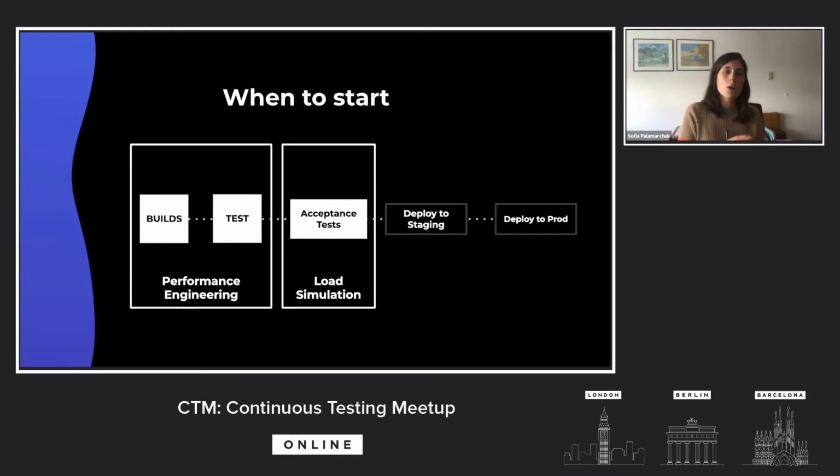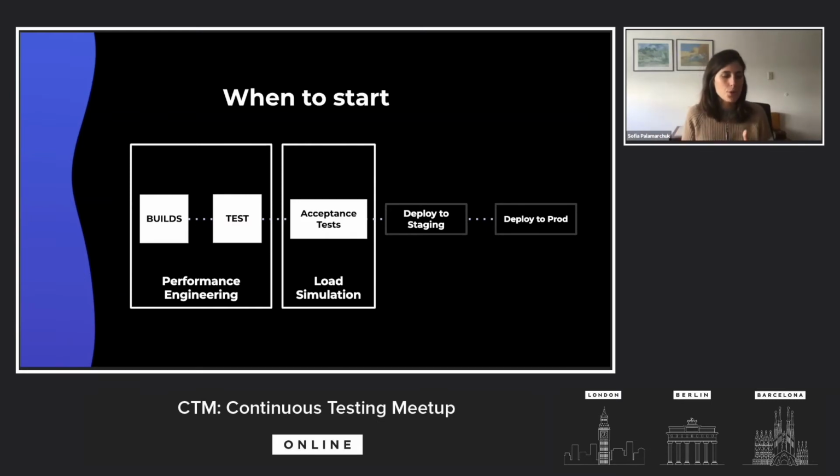And the most common one, which is usually what's thought of around performance testing, is doing a load test before you go live. At the time, we called that the waterfall approach. So we wait until the end. Once we have our production version ready, then we do a load test in the acceptance phase, and then we see what we can improve.